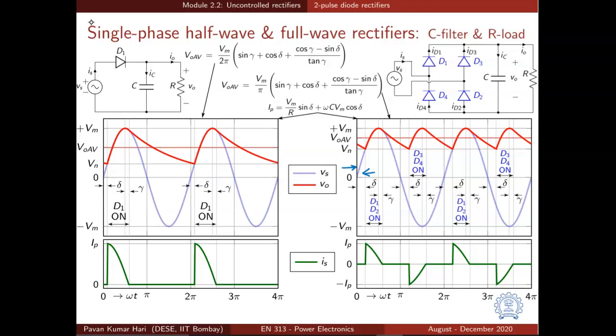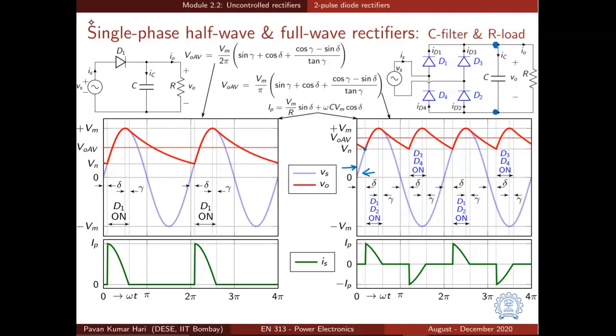We will know how to calculate delta soon, and that is the point at which Vs, the source voltage, becomes equal to the capacitor voltage. Now the diodes start conducting. So when D1 and D2 start conducting, Vs will be equal to Vo, the output voltage, that means the voltage across these two terminals is the same as the input voltage. So the output voltage follows a sinusoid which is exactly the same as the input voltage.